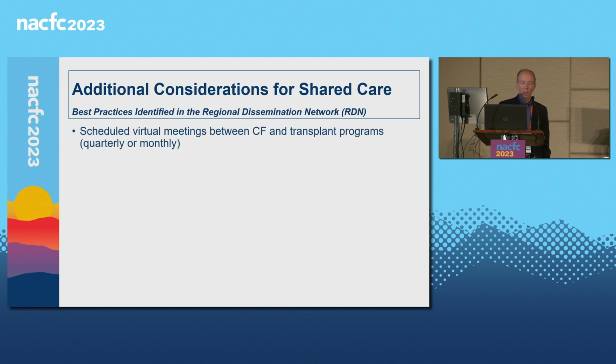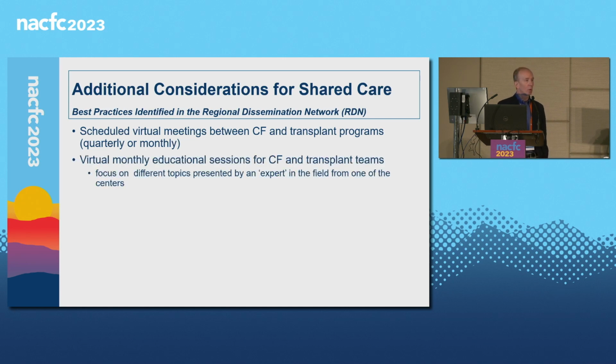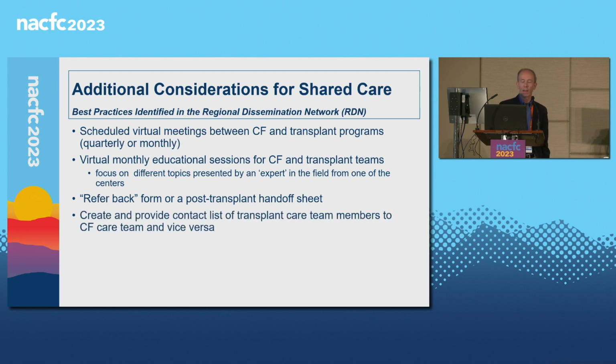Some centers have created virtual regular meetings between the CF and transplant centers to review patients. It's a beautiful way to get updates and keep both teams engaged and aware of what's going on. Virtual monthly educational sessions so that the CF teams could learn about transplant and vice versa. Those were very helpful, with presentations by an expert in the field on a topic from one of the centers. A refer-back mechanism or a form for post-transplant handoff, and then creation of a contact list.